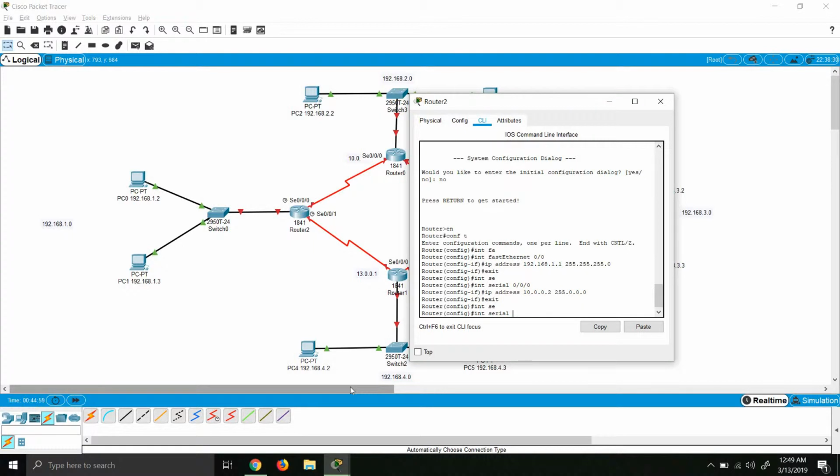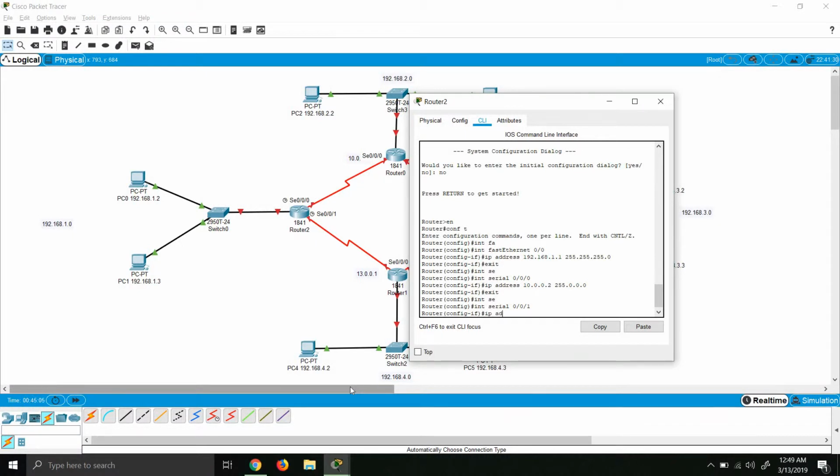Interface serial 0/0/1. IP address. This network is the 13 network. I've already assigned 13.1, so I'll assign router 2 the IP address 13.0.0.2, and the mask will be 255.0.0.0.